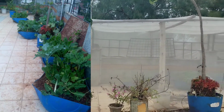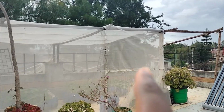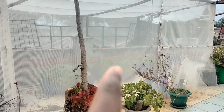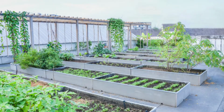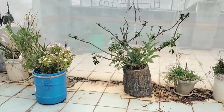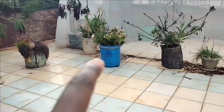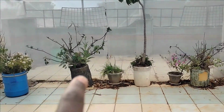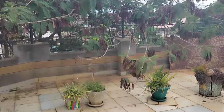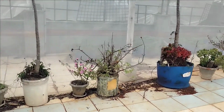and it did thrive for a while, but that area was torn off by a gust of wind, so I think she just decided to shelve her rooftop garden. But we're going to try and revive that rooftop garden, and that's just going to be an interesting journey for me because I'm not much of a gardener, so I really do want to learn a lot. Then we're going to replant all these plants, especially the ones where the planters have cracked, like that one, and just give this place a nice facelift so that it can be a nice cool chill spot.